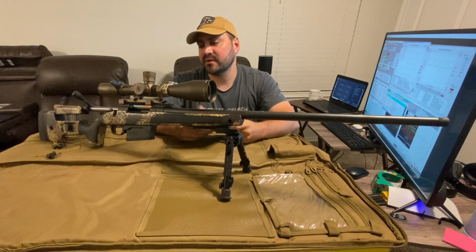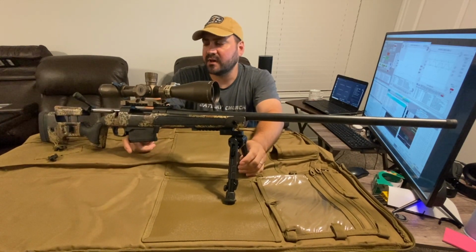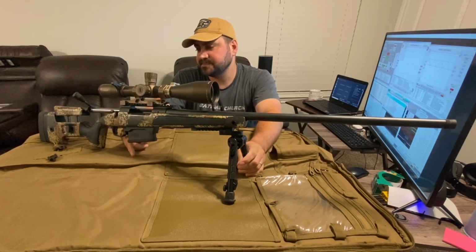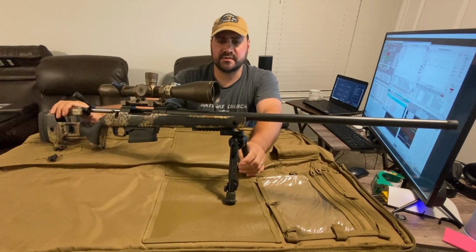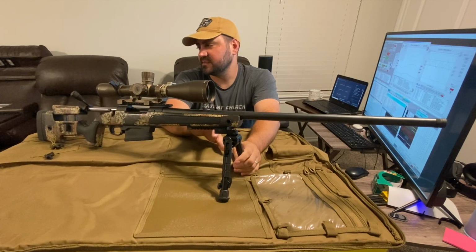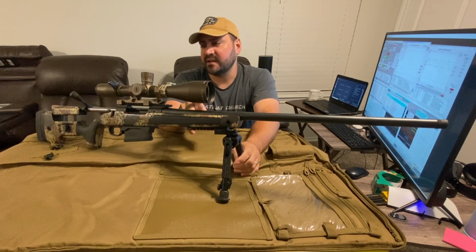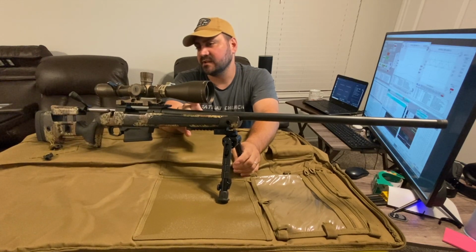But I just wanted to go over my setup here. So this is a 300 Win Mag Bergara B14 HMR. It's got an adjustable cheek riser, as you can see. This did not come with this camo on the stock. That's something that I did. It has an Athlon Aries ETR. This is all in mil.